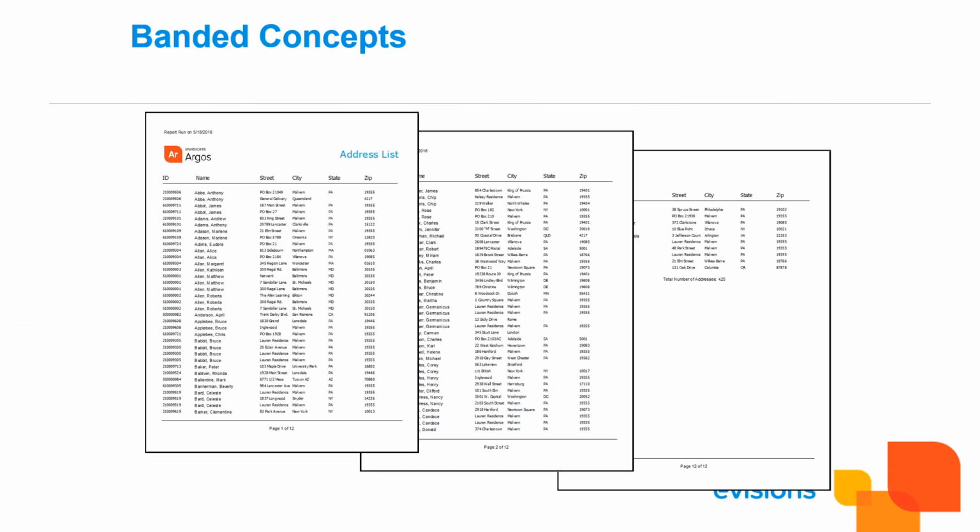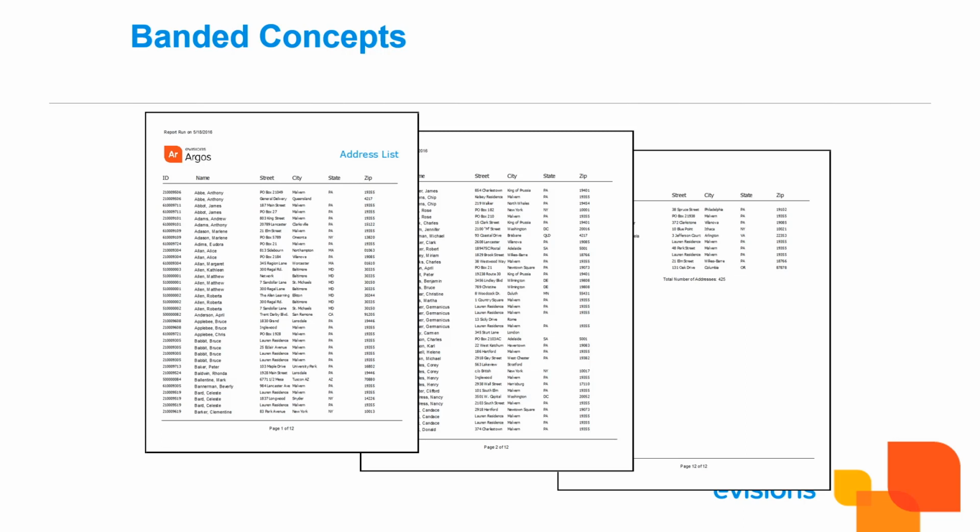Okay, before we get started creating a banded report, let's go over some basic concepts. It's called a banded report because the data is arranged in bands. It is similar to the extract report, except in an extract report, the data is arranged in sections. There's a great deal of similarity between the two different report styles, but they do work differently. And knowing how bands work is crucial to being able to build banded reports.